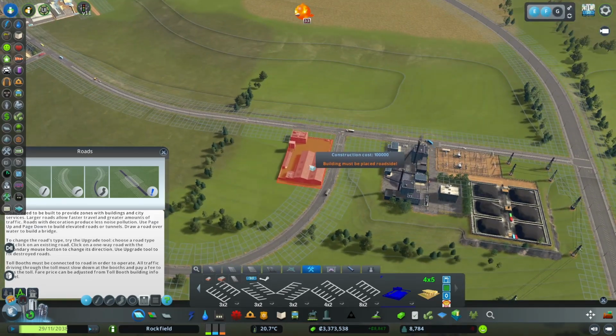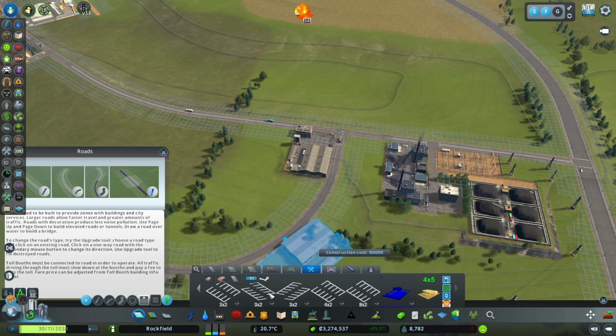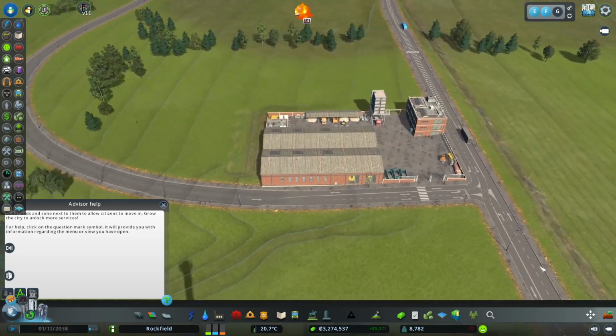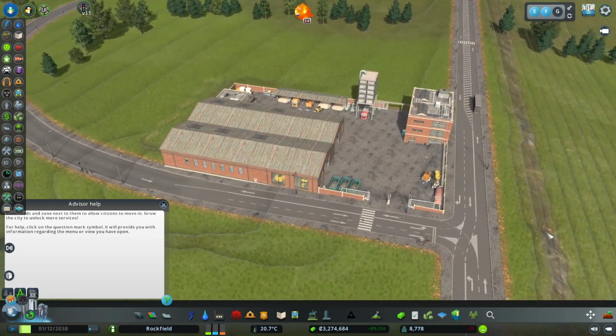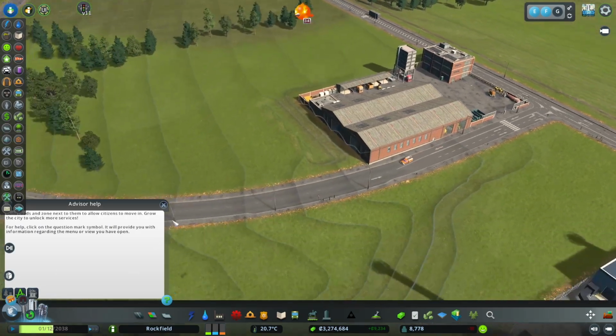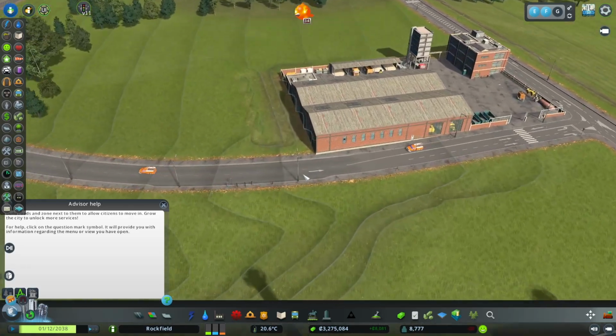kind of feel like this is our utilities type area. Let's just put it there, since we've got power and water and everything up here. I mean, I'm liking that. That's quite cool. We might just need to adjust the road a little bit, but that's fine.